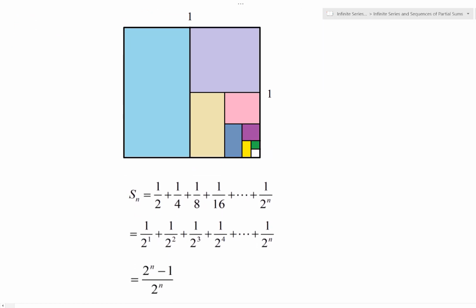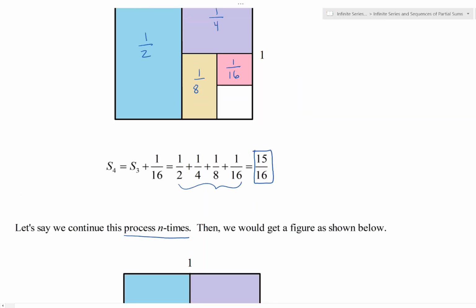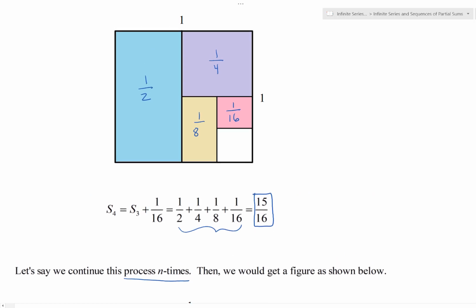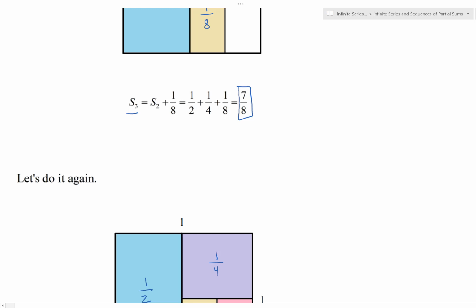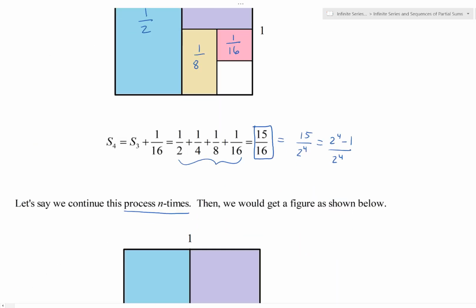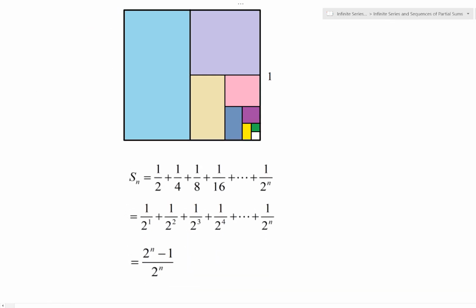And in general, we should also be hypothesizing here that this area is (2^n minus 1)/2^n. You might be wondering where that's coming from. Notice in the previous sums that we found, each denominator was 2^n, like here in S4. That was 15/2^4, and 15 is 1 less than that, so it's the same as saying (2^4 minus 1)/2^4. And then when we had S3, similar. Remember, this was 7/2^3, which is the same as (2^3 minus 1)/2^3. So this happens each time. That's where this formula down here is coming from: (2^n minus 1)/2^n.